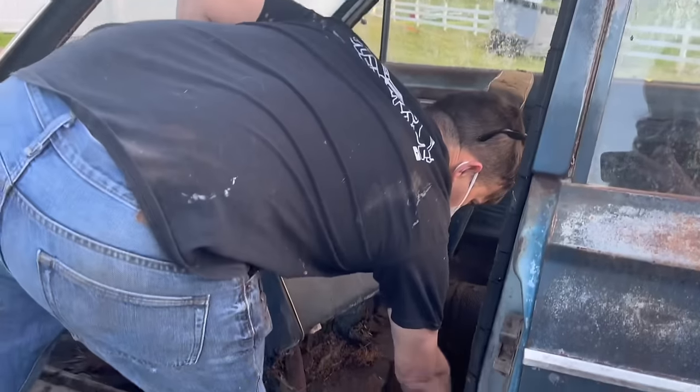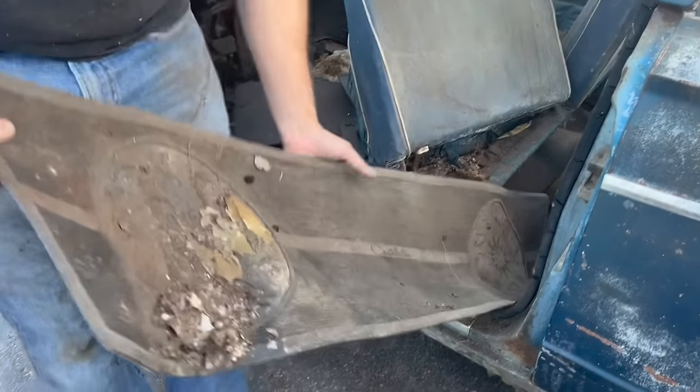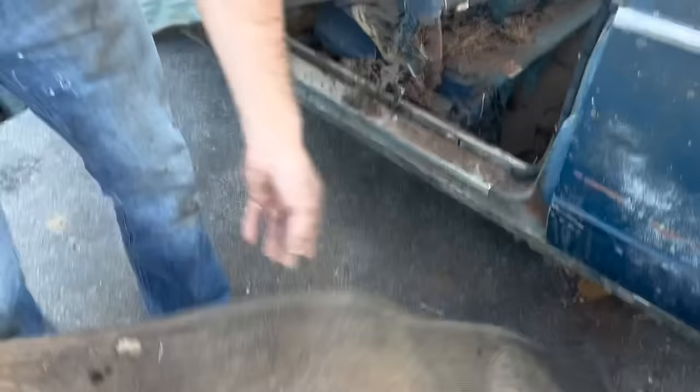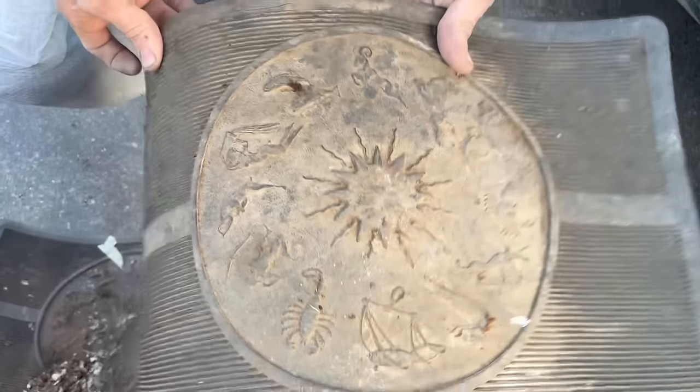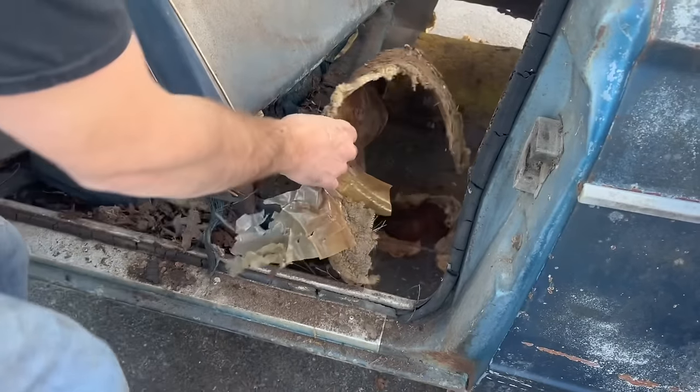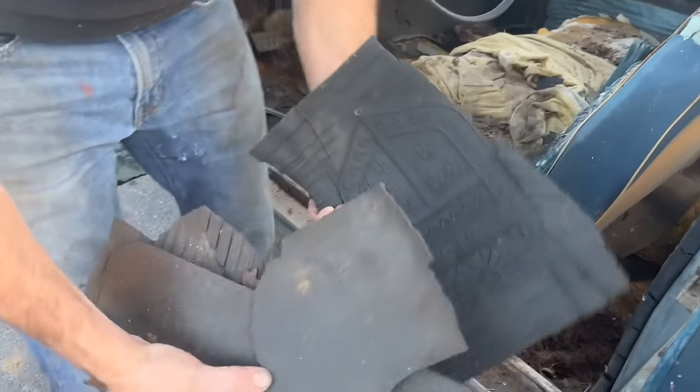All right, let's get our rear floor mat. It's about become a ground mat now, rather than a floor. Is this a Continental? Constellation. Man, look at that. How crazy is that? It's kind of neat. Fancy now. Got some shag carpet. Here's another super fancy floor mat.